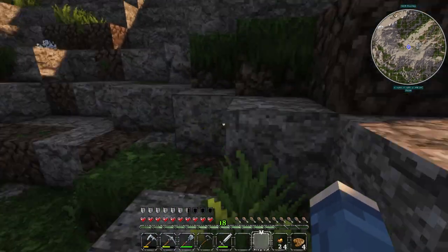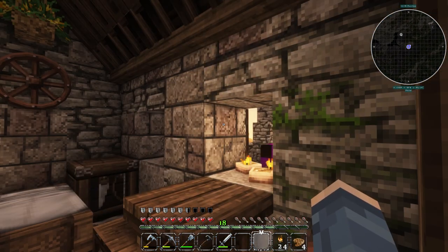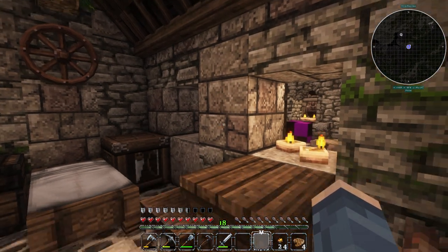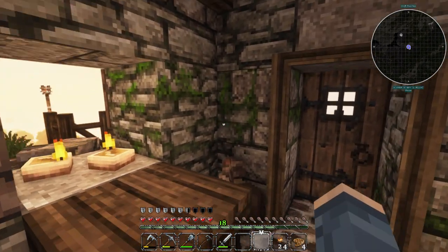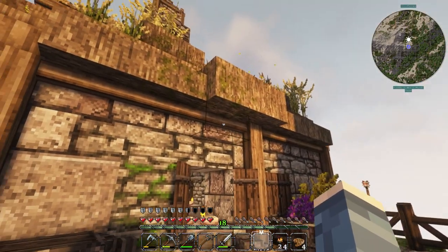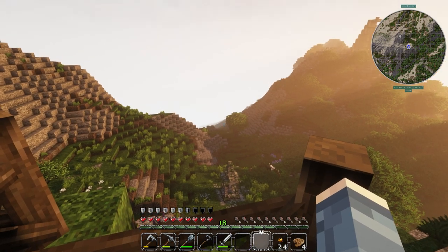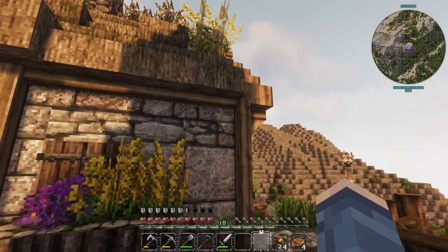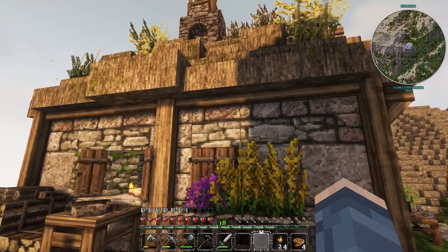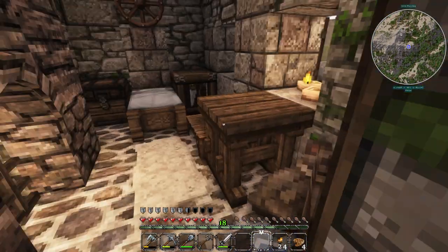We can have cool farms down in this area because there's a lot more grass. I'm very excited. The main difference with the house is just the wall materials — instead of the andesite we used, it's limestone, limestone bricks, and mossy limestone, with some mossy limestone brick as well. On my journey here I found some vines but we need to find more, because I was an absolute idiot and didn't keep one vine to grow more. I was a fool and didn't keep any, so we're gonna have to figure that out.